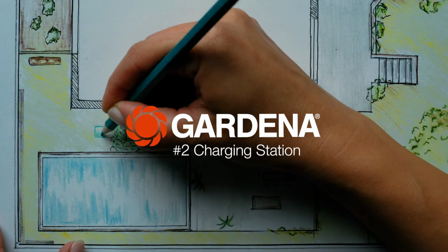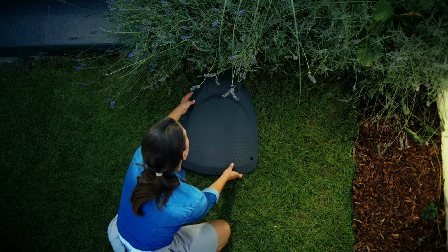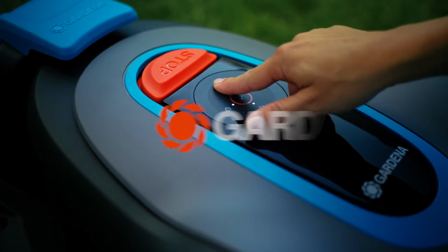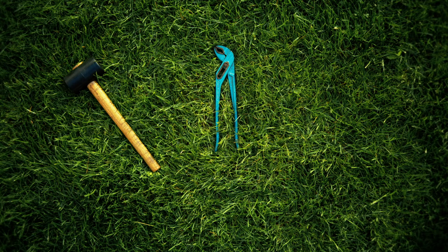In our second video, we will find the perfect spot for the charging station of our SILENO Minimo and set it up. For the installation, you will need a hammer, pliers and wire cutters.